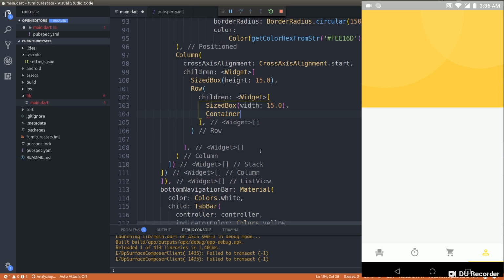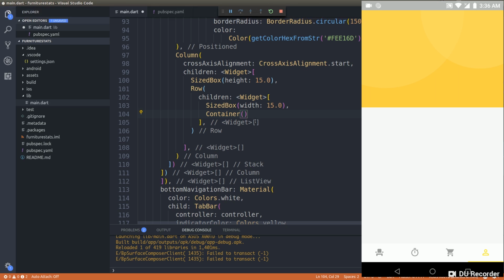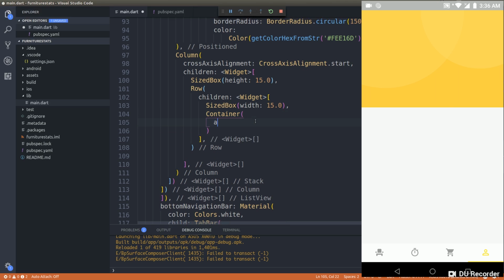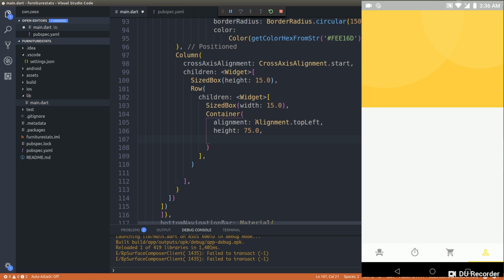This will be a container. I'm just doing this image. That's nothing fancy in this. We already saw this in our previous video. Container alignment top left, height I'll give 75.0 so that it's a bit bigger.